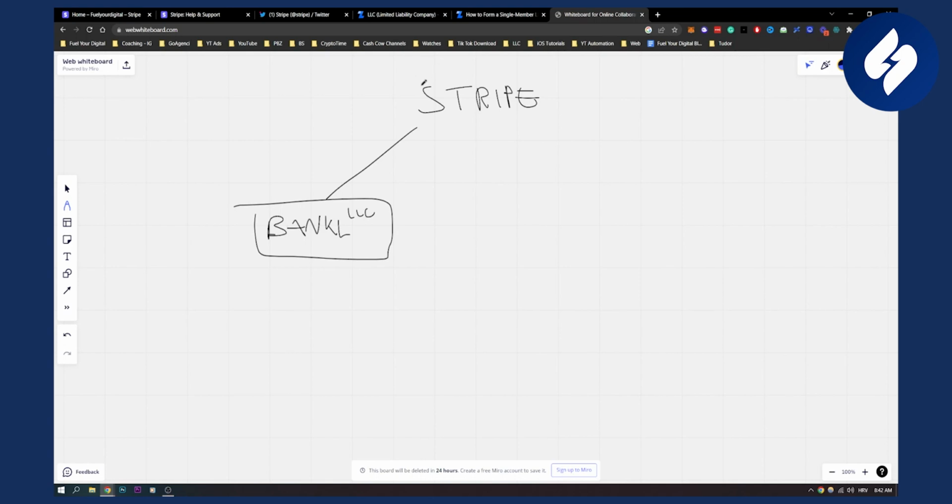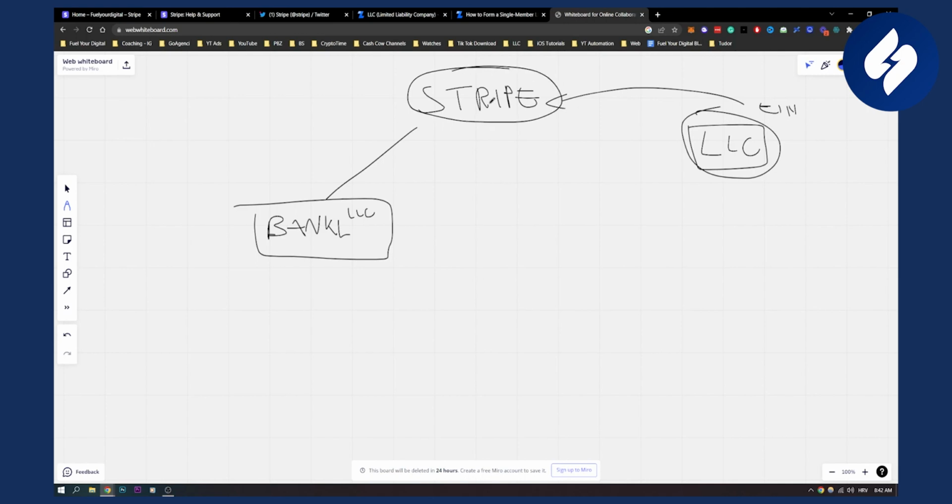So first of all, you need an LLC. This is a single member LLC. I'm going to show you exactly all the expenses and everything. Once you have an LLC, you will get an EIN number, and with that number you will register on Stripe. Once you start generating some money, you will withdraw the money to your LLC bank, and then you will be able to pay yourself to your bank or any other entity that you have. So your LLC and your bank are interconnected.